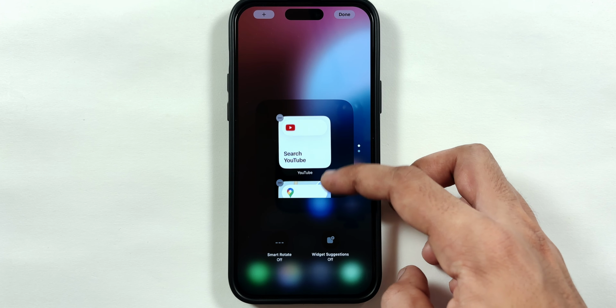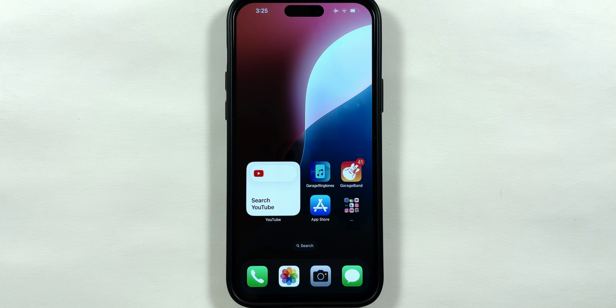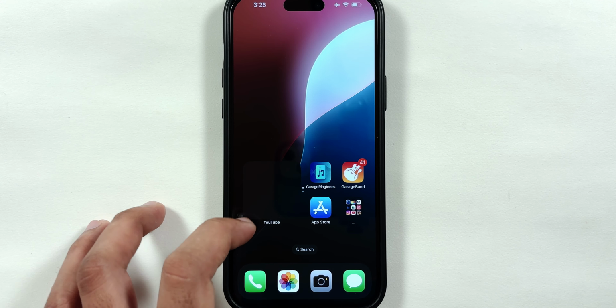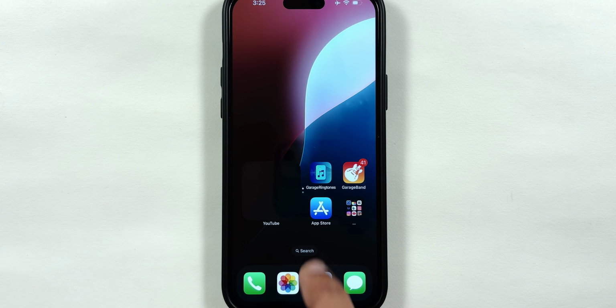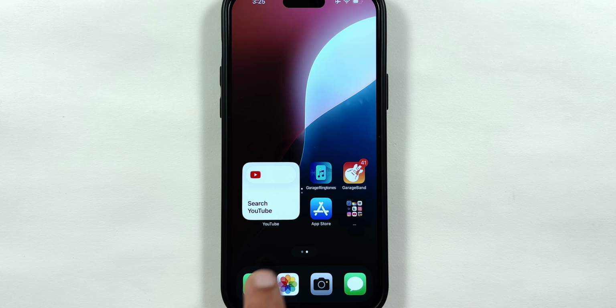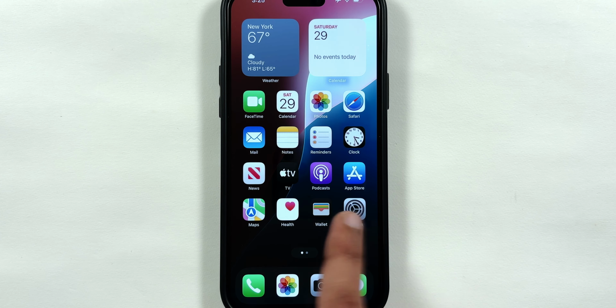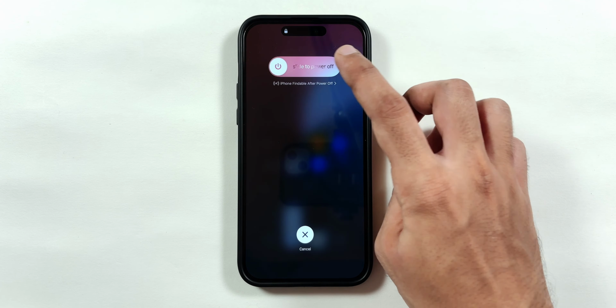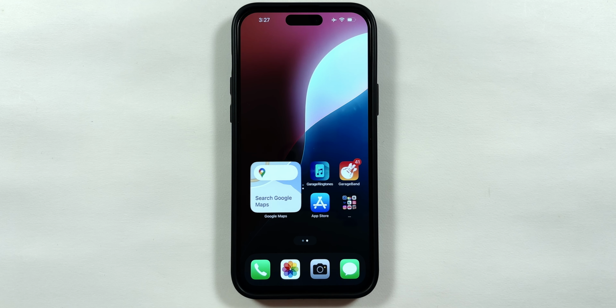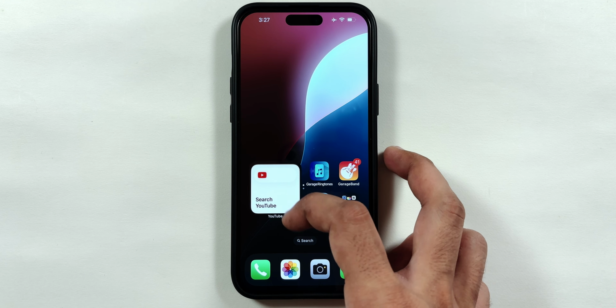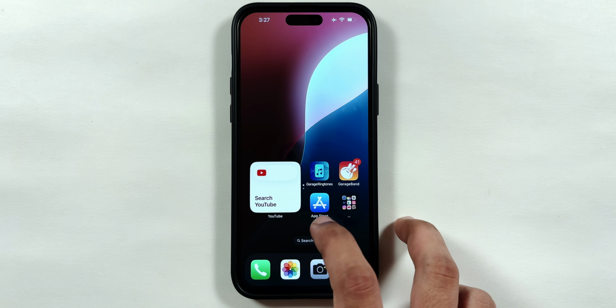Speaking of widgets, if you stack widgets upon each other and try to scroll up and down, the widget stack just crashes instantly. The only way to fix it is to swipe through the pages left or right, and then the widget appears. But if you scroll it once again, the widget just crashes again and again. The only way to fix this issue is to restart your iPhone, and then it will work fine. I get very frustrated because I use widget stack a lot, and it randomly crashes when in need.